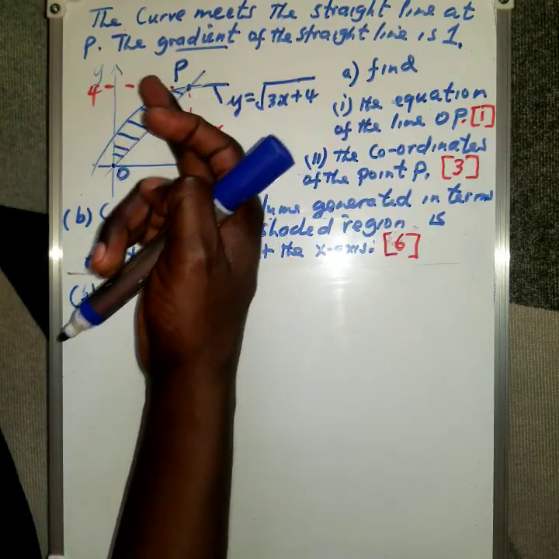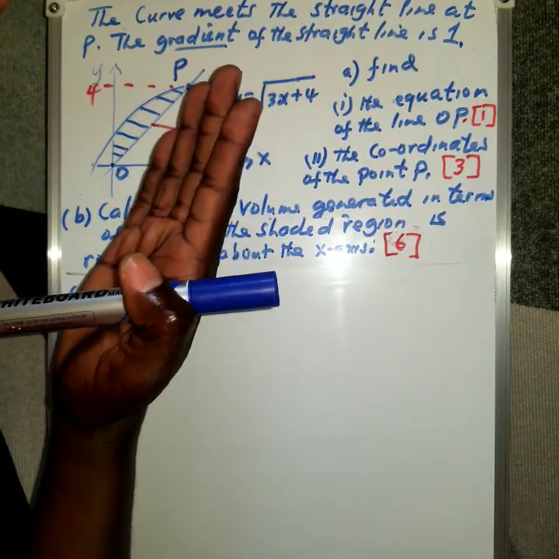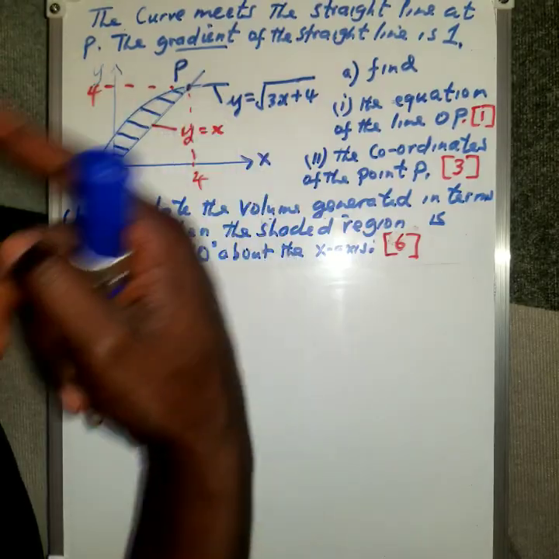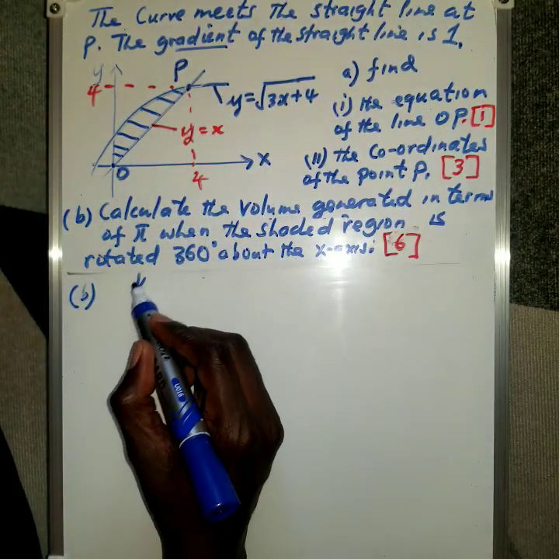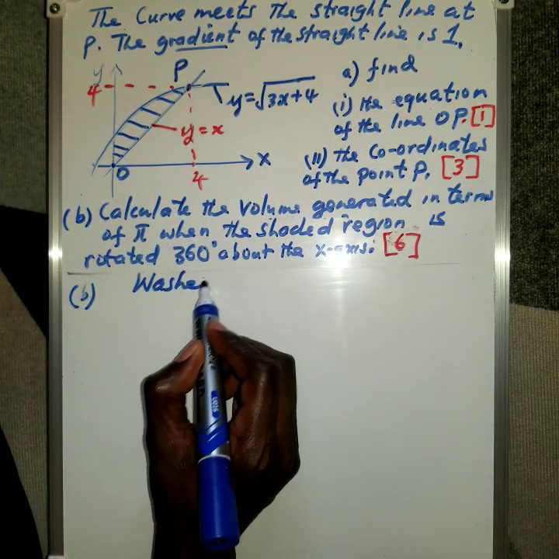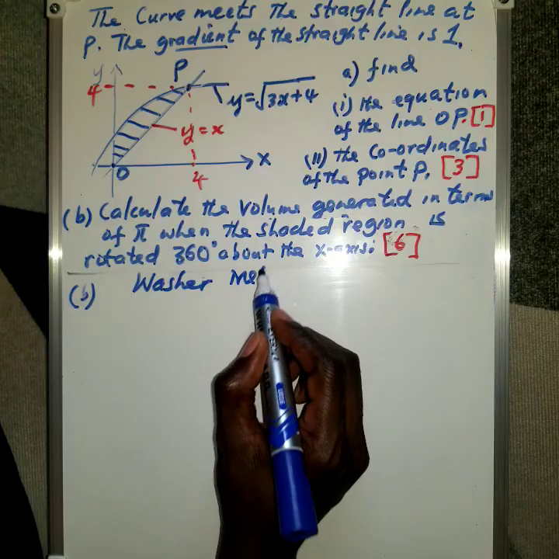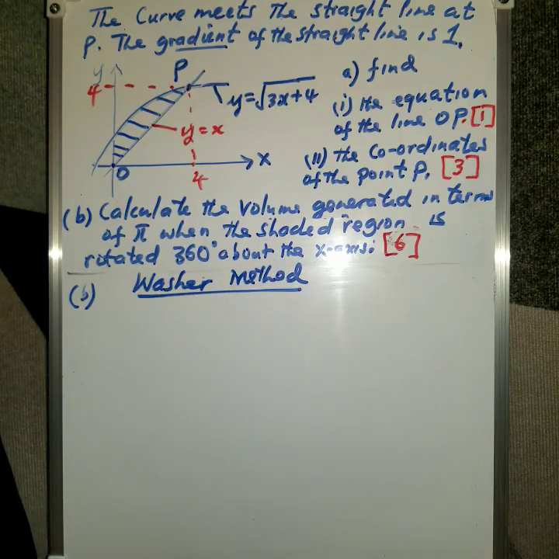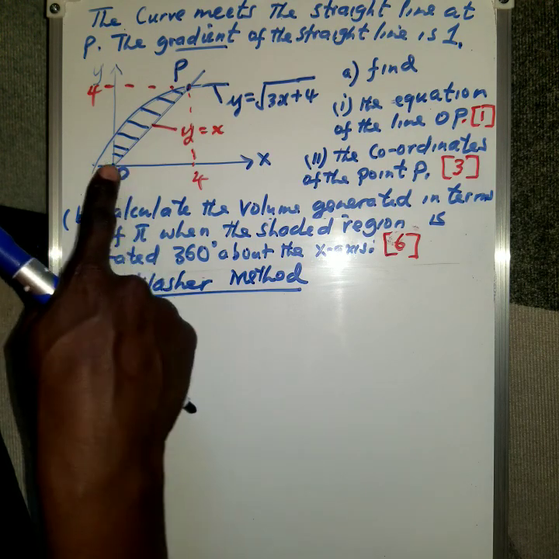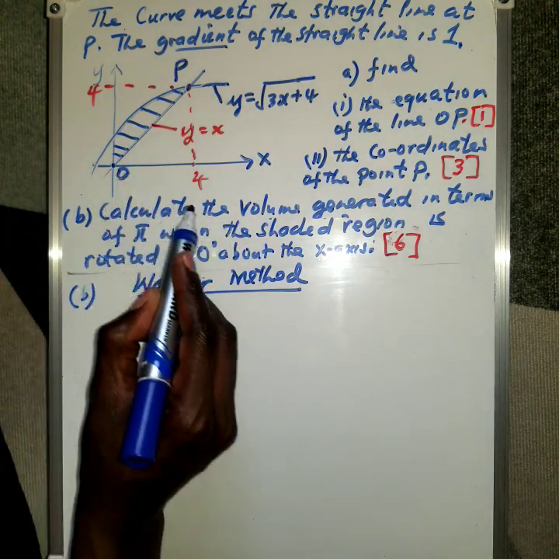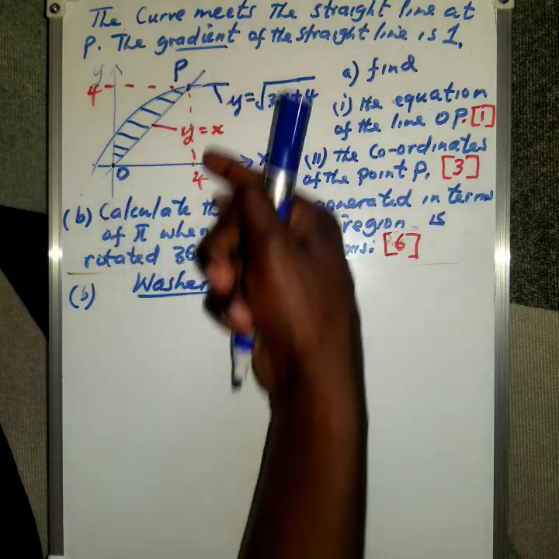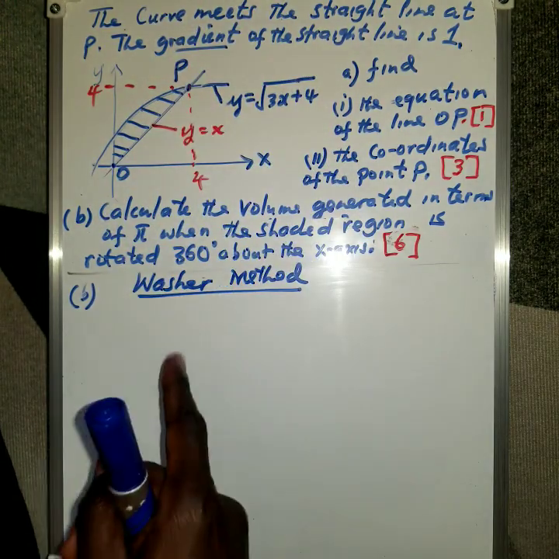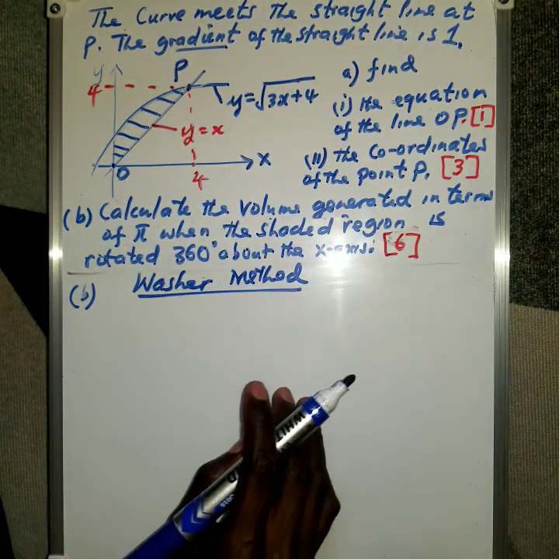Now, when you have got two curves, in this case, you want to find the volume between two curves or between a line and a curve. This method is what we simply call the washer method. It is simply an extension of the disk method that I talked about in my previous video. I wish I could actually draw it. I would have drawn a straight line in this direction and the curve and shown that it has rotated. So this is what we call the washer method.